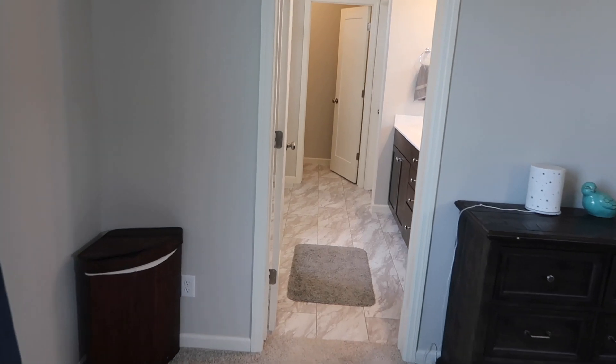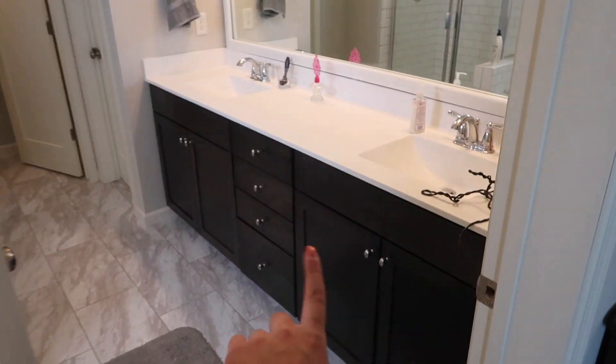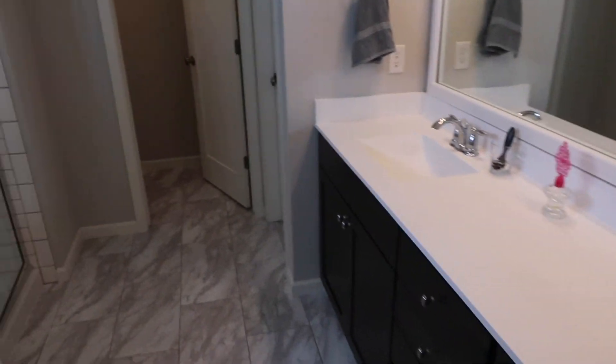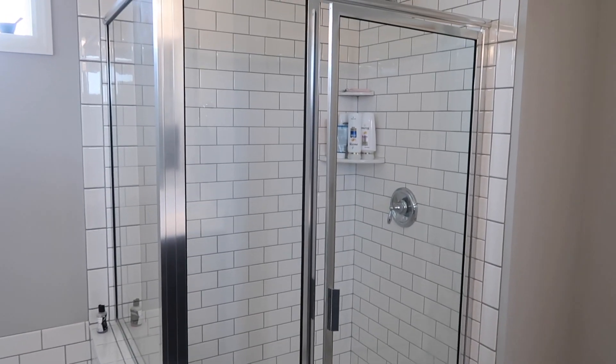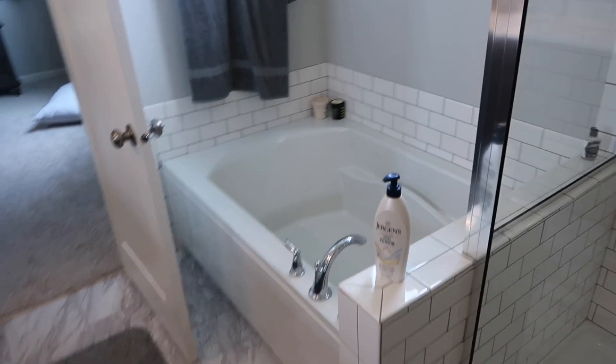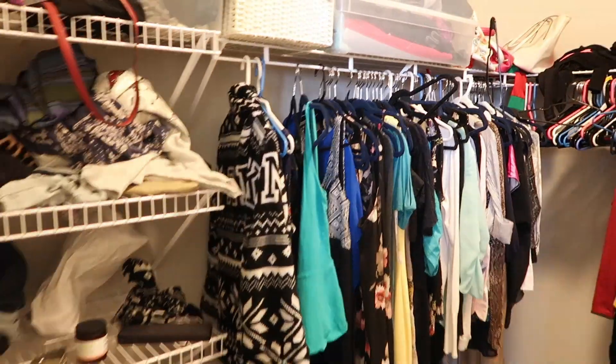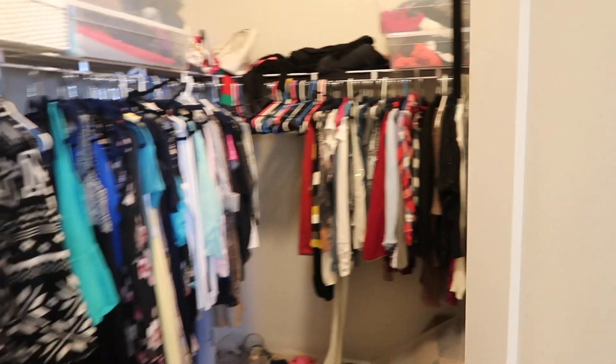Now for the master bathroom — we have the same color for the sinks, and a giant mirror. Turning around, I have a big glass shower which is absolutely wonderful, and then a bathtub over here. I love this white tile — I think it's so elegant looking. There's a window up there that changes the lighting. Then you keep going and here's the toilet room, just a separated room by itself. My walk-in closet is also in the master bathroom — I haven't finished putting everything away but it's a big walk-in.